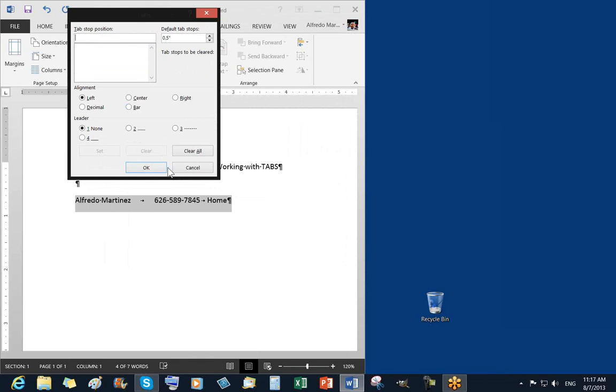Let's see. I can't see the bottom. I can't click into tabs. If I just hit enter, will it default to tabs? Mm-hmm, it will. Well, it disappeared.